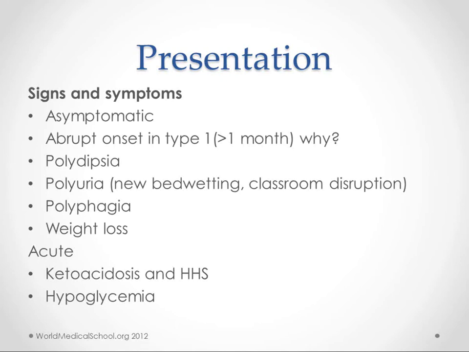The acute symptoms that a lot of kids still present with are ketoacidosis, and in type 2 diabetes, HHS, which is hyperglycemic. Oh no, I can't remember what it stands for. Anyway, this HHS is hyperosmolar hyperglycemic syndrome, maybe. Anyway, what it is, is a ketoacidosis-like process that happens more in type 2 diabetes.